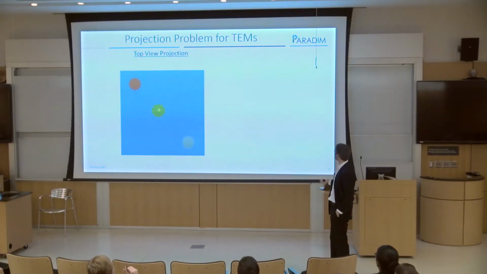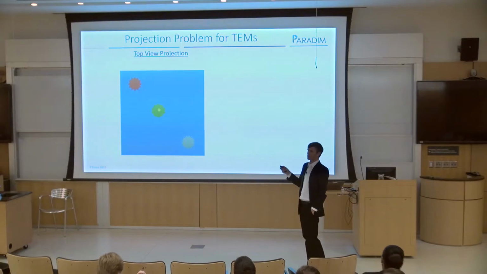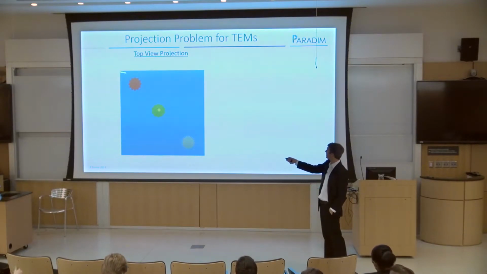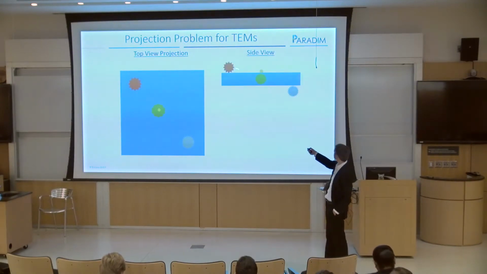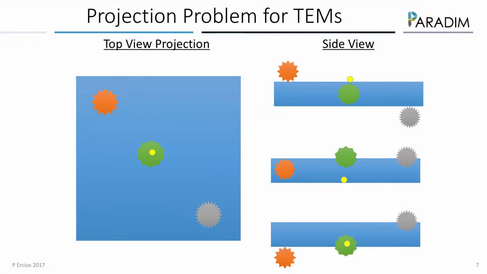Okay? So going back a little bit, why are projections bad? Why are they limiting us? If you look at this kind of weird thing that I made a while ago, you just have a box. This is kind of your field of view, and you have these 4 different objects. It's a projection view, right? So are the objects arranged like this? Are they arranged like this? Are they arranged like this? And this has all three of these projections. Like this image, you could not tell the difference between these three things from just one single projection.